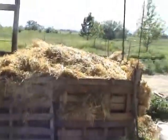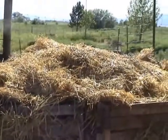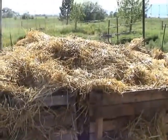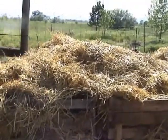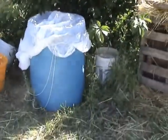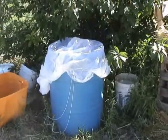And then it's just full of fun and goodness, and it's covered with straw to stop the evaporation of the water that's inside. Works really well, and it's covered with a layer of dirt, and then all the different layers of compost that we put there. And then we have a 55-gallon barrel that we're making a special concoction with.